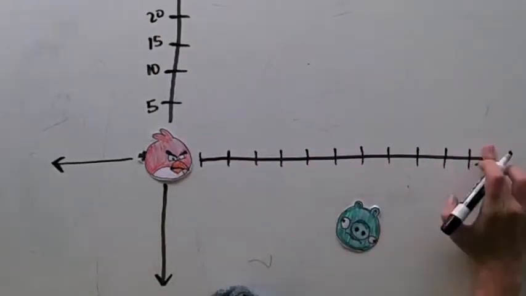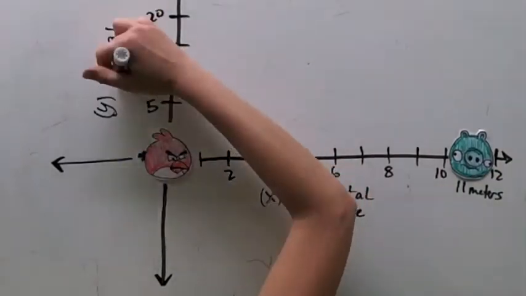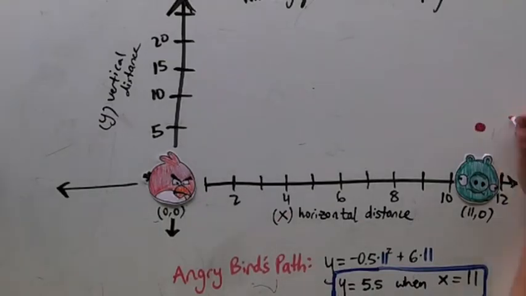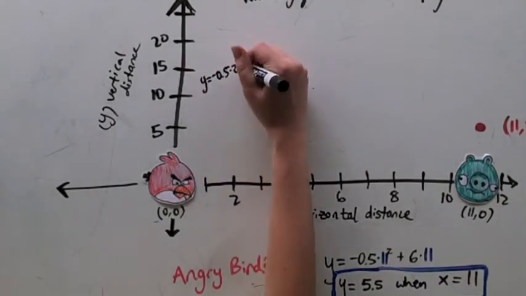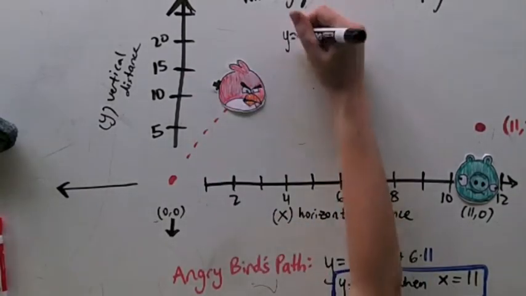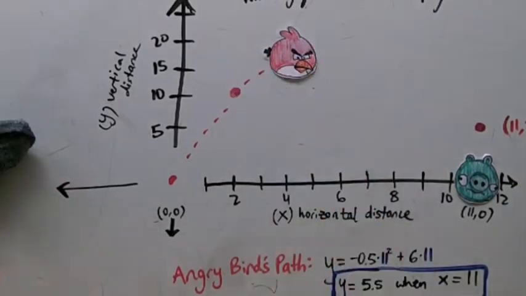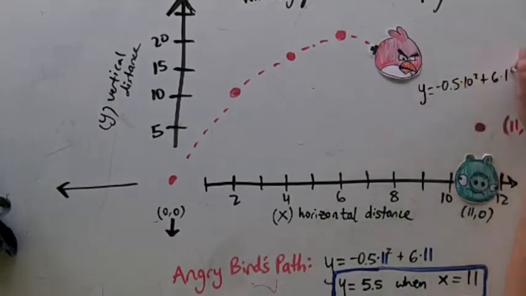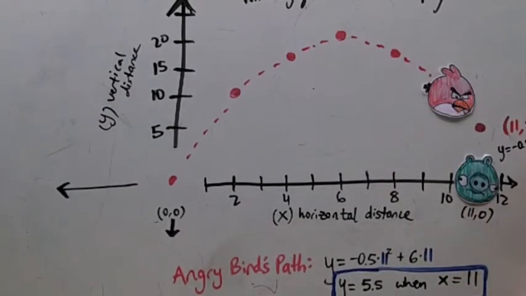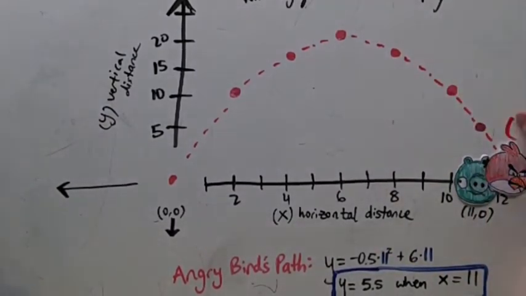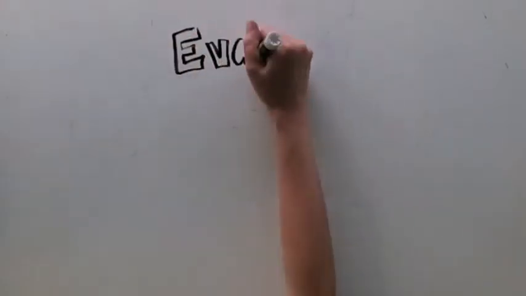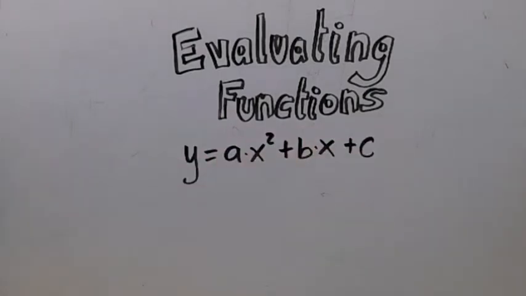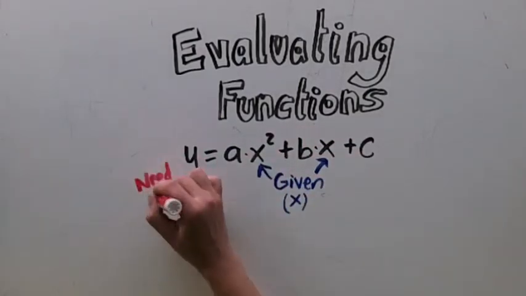To make Angry Bird's miss more clear, I'll briefly show you how we could evaluate the function for multiple values of x, graphing the results to see firsthand what Angry Bird's path looks like. This method reveals that Angry Bird doesn't end up reaching the ground until he travels a distance of 12 meters horizontally. If evil pig was just 1 more meter away, Angry Bird would have gotten him. This is what evaluating functions is all about, replacing x with a given value to find y.